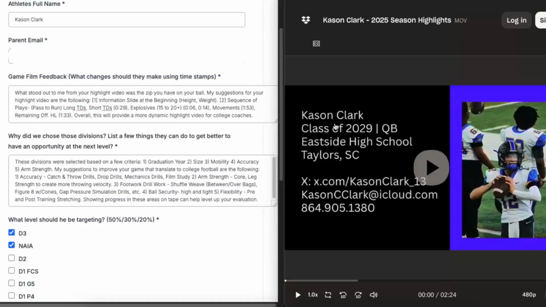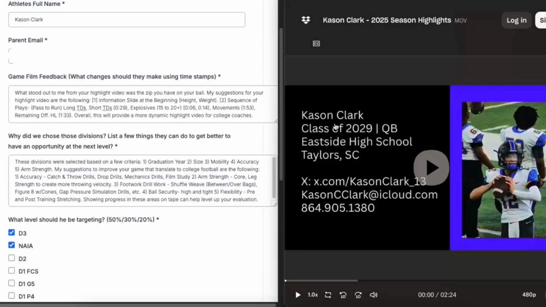Okay, next, going to your sequence of plays. Now some of this stuff I've got on here is more for future wise as well. All right, and when we do these, we want to kind of do them in sections. Okay, and then within these sections, being a quarterback, we want to set them from pass to run, with how we do our plays. Now, like I said, the first thing we're going to start off with is long TDs. All right, now this is more of a future deal for you. Okay, because at some point in time you're going to have them. All right, and if you've got them, put them on there. Okay, but anything from pass to run first.